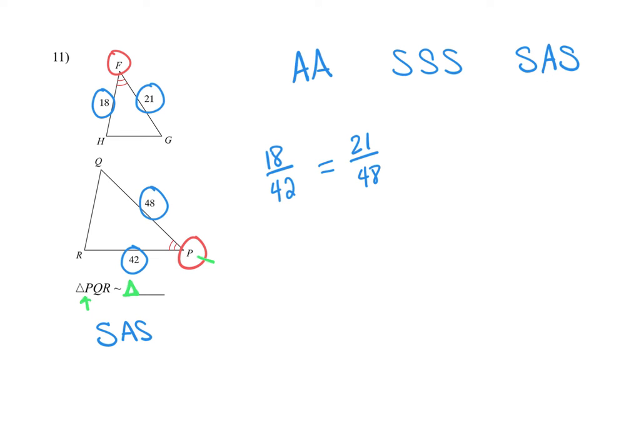This one starts with P, so this one must start with the one that is congruent to P, which is F. Then I would travel along one of the sides. If I go down the shortest side, I get to R. R is last. So the one that is last will be the one that travels down the shortest side, H, which means that Q should correspond to G. So it's going to be G, then H. So just figure out which ones correspond when you write that one. So if they are similar, similarity statement and the Ys, which is these are one of your Ys. That's your Y.